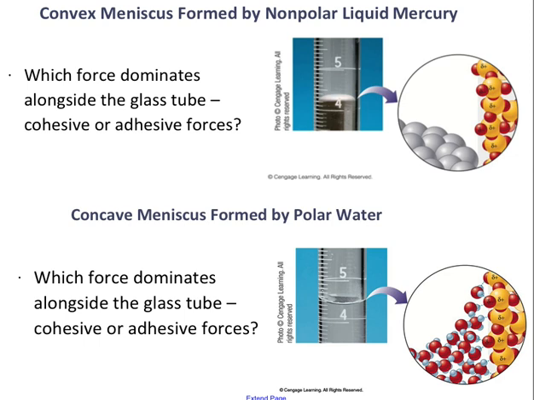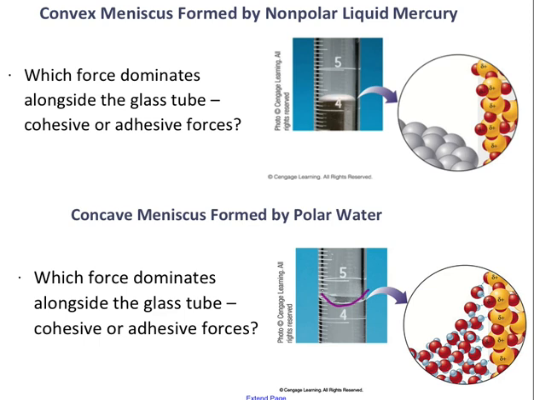So this is an example of why meniscuses form. At the top is what we call a convex meniscus. We haven't seen this because we don't play with mercury. I used to when I was young, and it explains a lot of why I'm crazy now. But mercury, when you put it into a tube, actually has an inverted meniscus, while water, we know, has what we call a concave meniscus. So know the difference between convex and concave. This is just caved in.